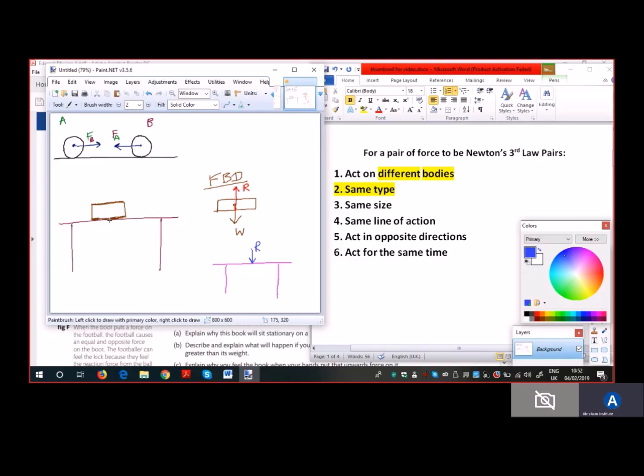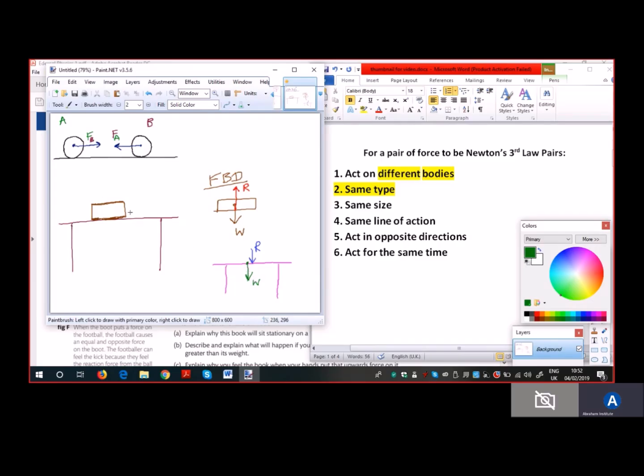If two objects are in contact, then one exerts a contact force on the other and the other exerts a contact force on the first one. So both exert contact forces on each other. Then also you have a weight force acting. Weight force is the force due to the gravitational field. If this is on the earth, then that is due to the earth's gravitational field. So there is a weight force exerted on the table by the earth.